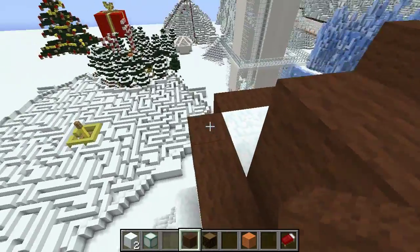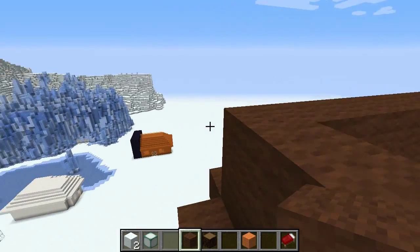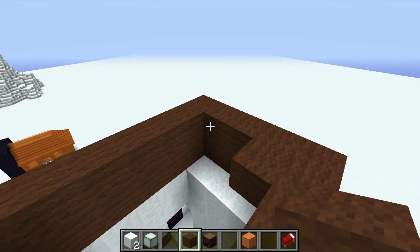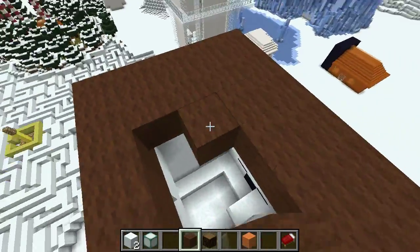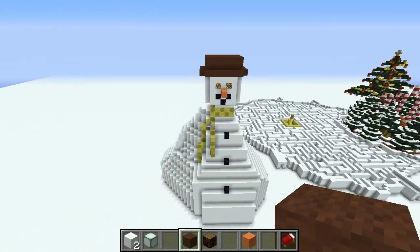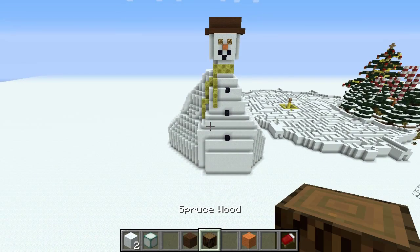But I don't think it needs to be flashy. I think it's gonna be too much if it's a flashy hat. A traditional snowman might have a quirky body, but he's gonna have a traditional hat and scarf, so that might be enough. Oh yeah, that is definitely enough. So we'll just put a roof on it. We're on peaceful, so we don't need to put a glowstone on top, worrying about things spawning. So let's have a look. Oh, he looks fantastic. I'm really chuffed because I wasn't too sure at one point what it was going to look like.